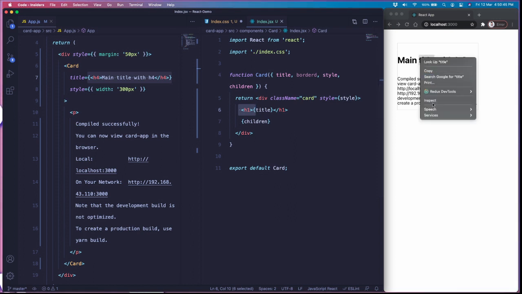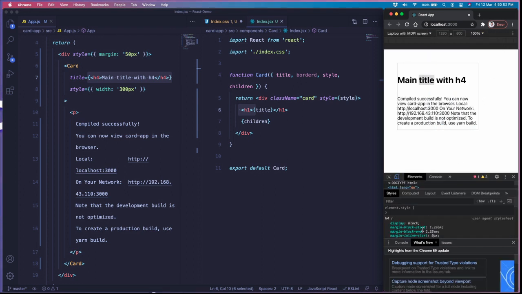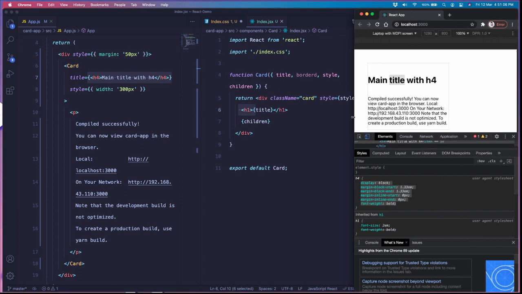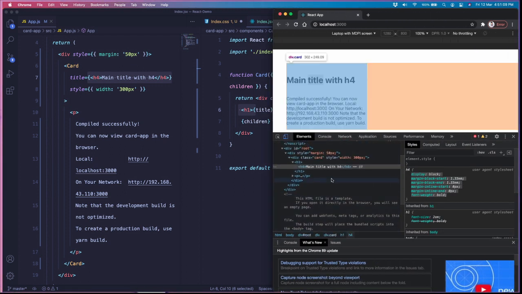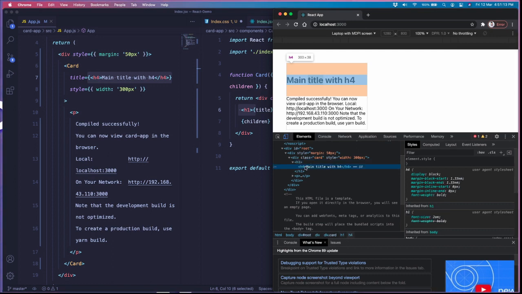If you see the inspection of this one, it has two things. Let's make it bigger. If you see, it contains h1 as well as h4 actually. So this is not right.